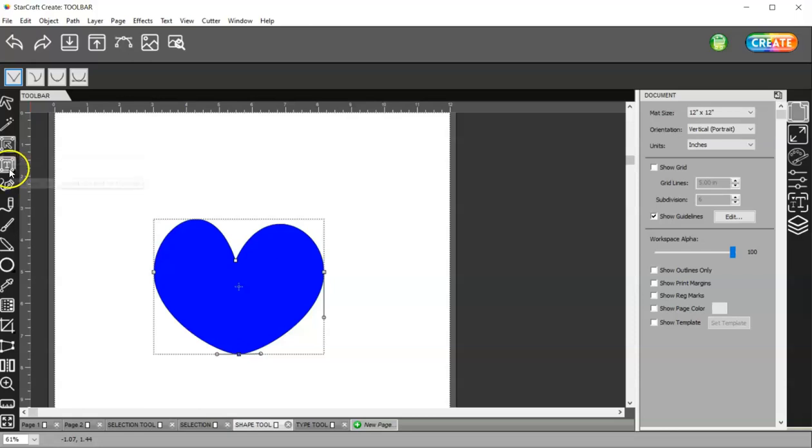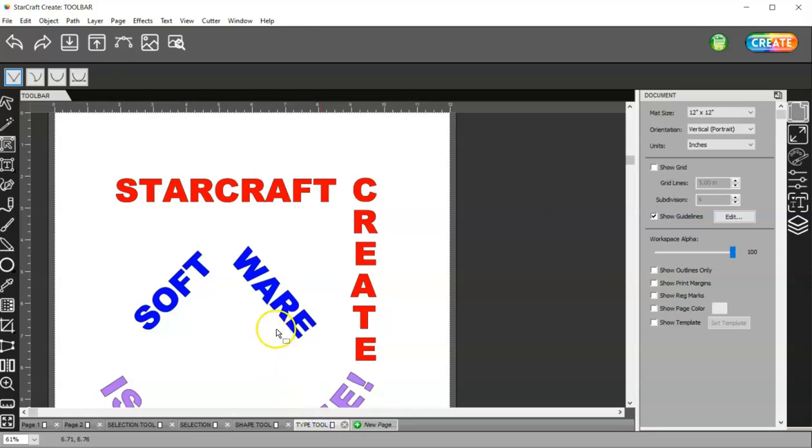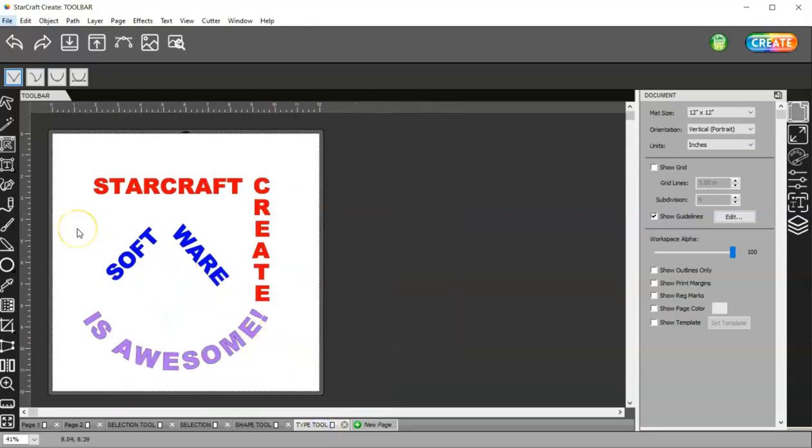And then the next tool that we have is the type tool. So in the type tool, you have 4 different tools. You have the type tool, the vertical type tool, the type on a path, and type on an arc.